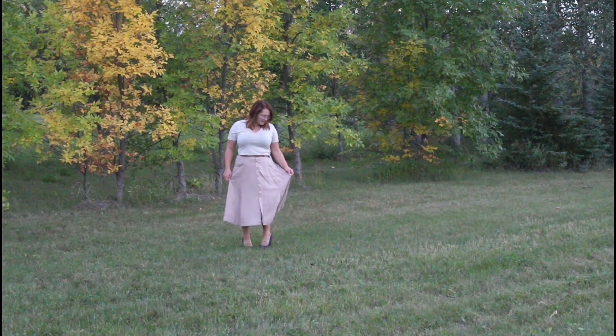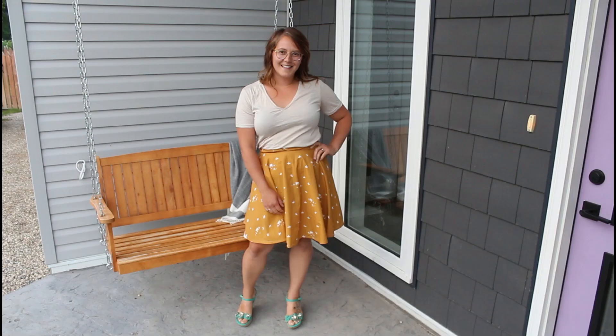Then I have this pinkish beige fumitator skirt — love this thing, been wearing it a ton, perfect for fall. I also have this mustard and white circle skirt. I was so into this fabric, but the waistband didn't turn out and I ripped it off thinking I'd do a new one, and now I can't find the excess fabric for the waistband. So this one is taken out and I'm not sure what's going to happen.